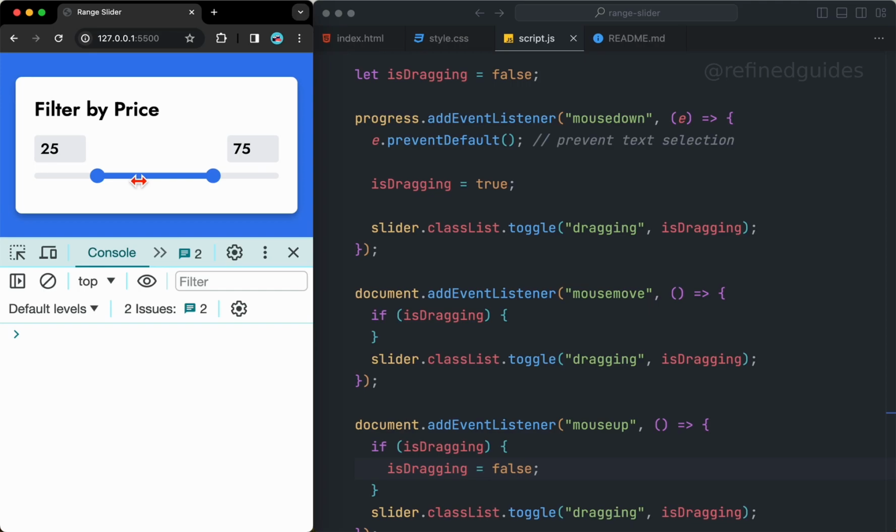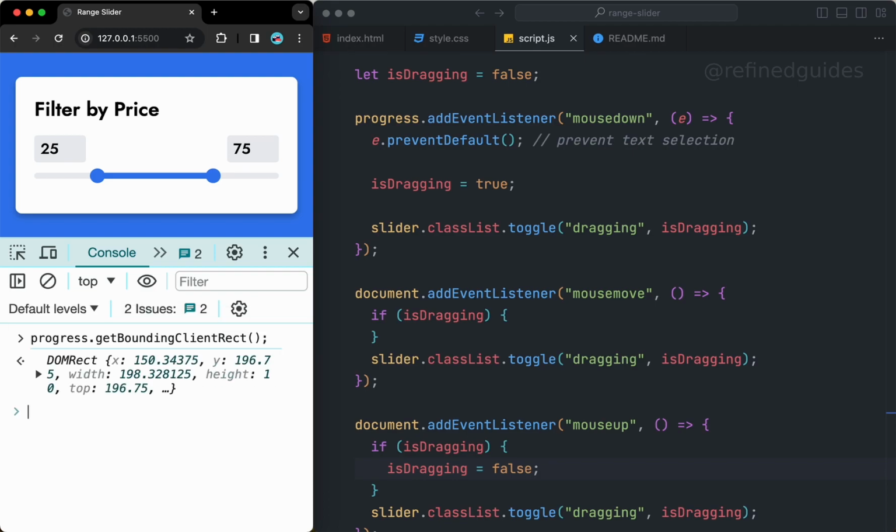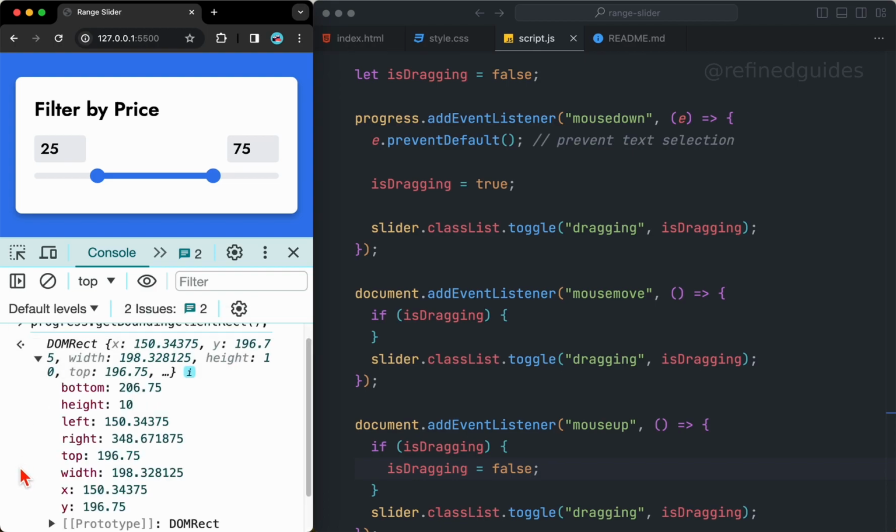First, I need to get the initial position of the cursor relative to the selected range. To do that, I will use the method getBoundingClientRect on the selected range. This method will give me the size and position of the element.